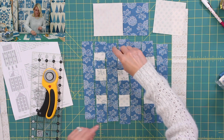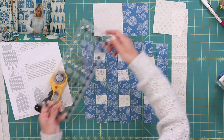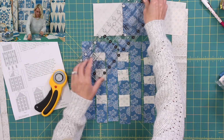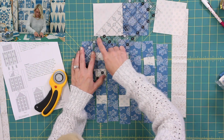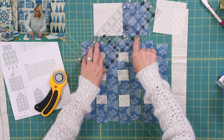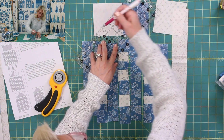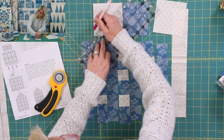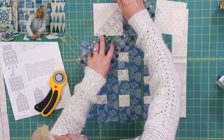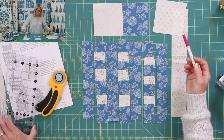Once I place those 2 pieces together, I'm gonna go ahead and draw a line right there. I like to notice the 45 degree angle on my ruler. I'm gonna place my ruler right there and match that 45 degree angle with the bottom edge of both of the fabrics. Make sure that I hit point and point. With your pencil, you wanna draw it point to point. I'm using Sew Line pencils, a pink one. It's really nice and you can very well see that line.